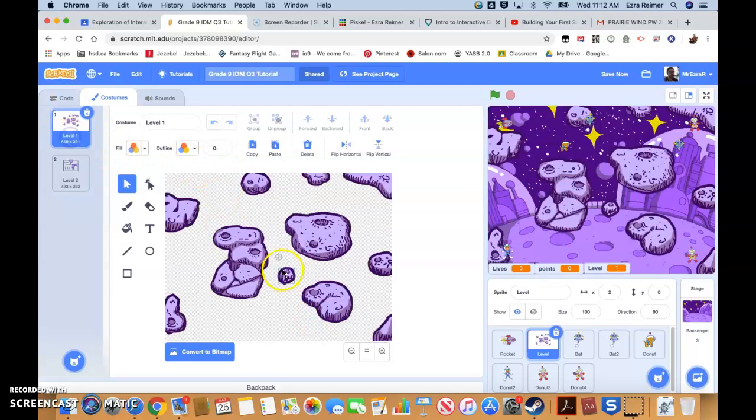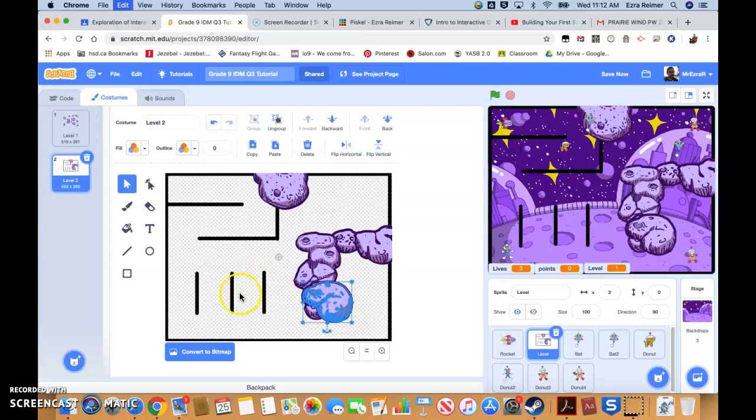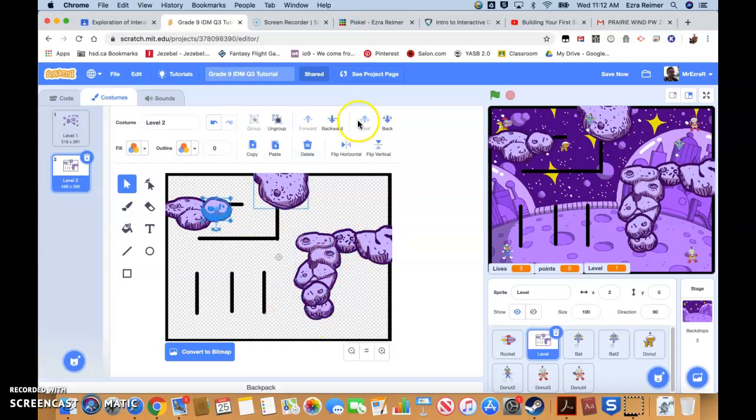But I will build up over time all these different asteroids in different spots, just to create my level. And move it a little skinnier here. I'm gonna move it like that. Perfect. And maybe I'll add another one of these here, and I'll just move it up there. Send it to the back. Get rid of this one, and you can see I've started creating a new level here.